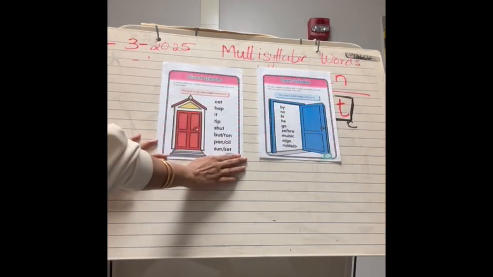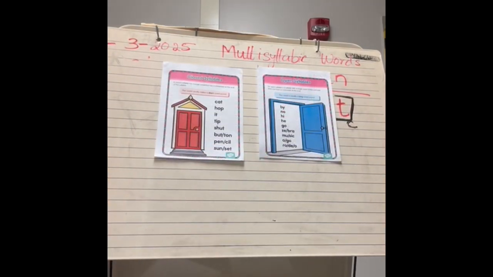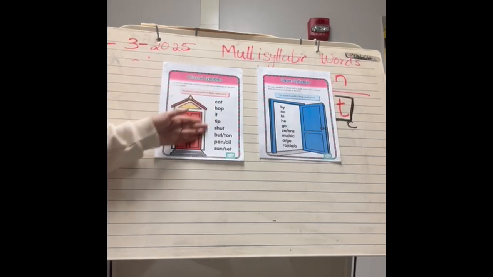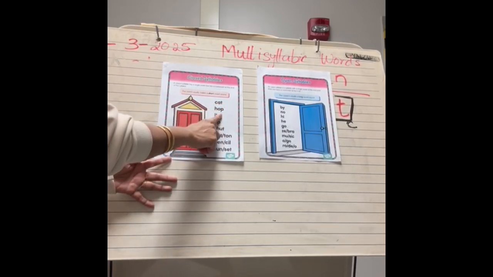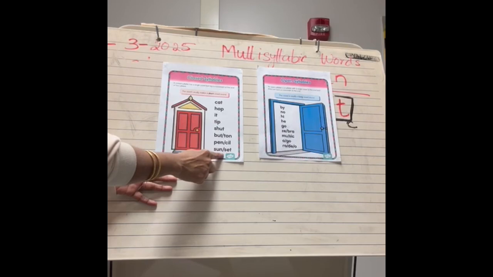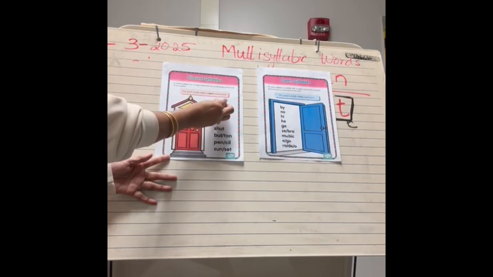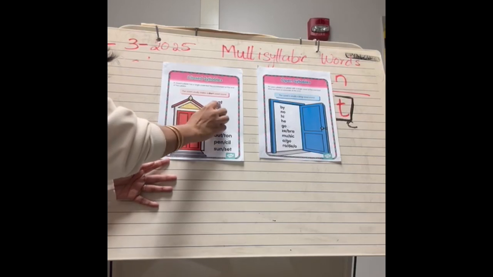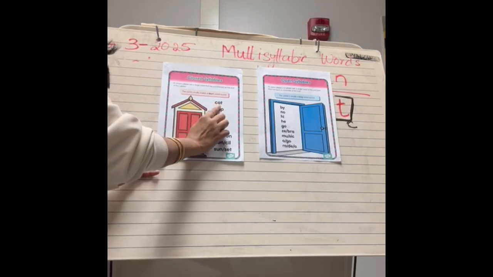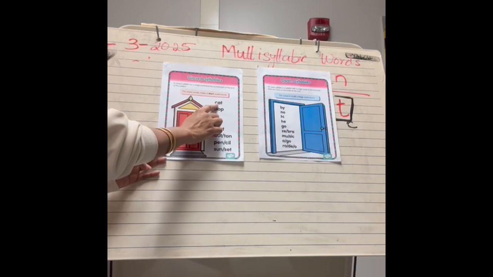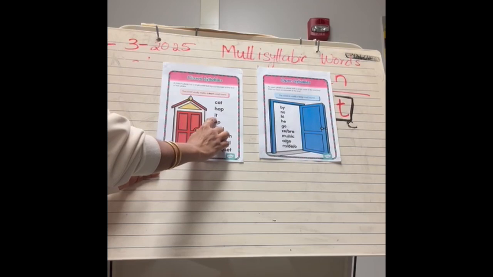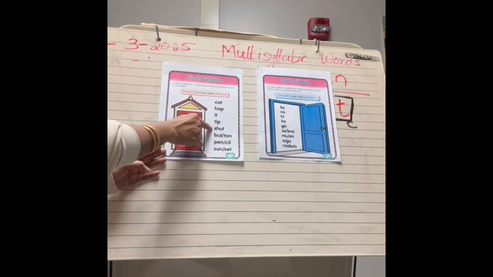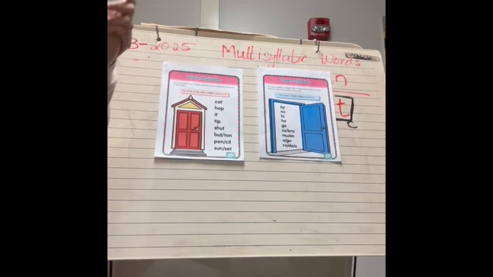Okay, now look here. Here are some anchor charts about the closed and open syllables. Look at this one. The closed syllables. The door is closed. The door closes when you have the consonant at the end. So then the door is closed and it is a closed syllable. And then the vowel here says its short sound. So let's read together. Come on. Cat. Hop. It. t, it, t, ip, tip. Okay, those are the one syllables now. So only one syllable. We only have one sound.